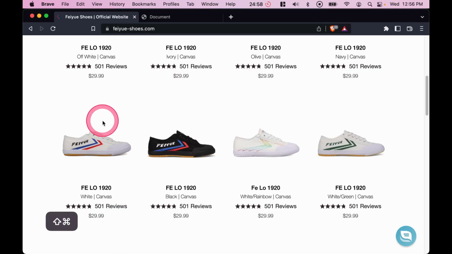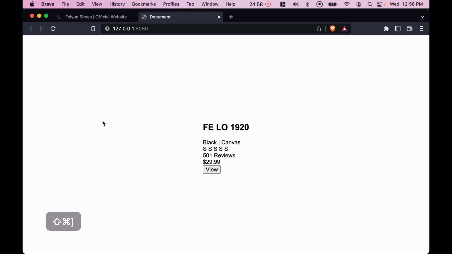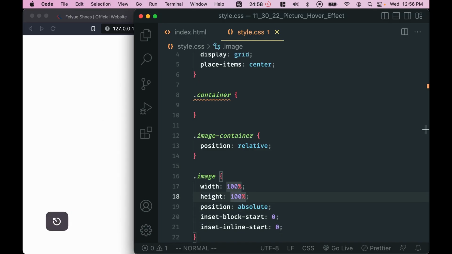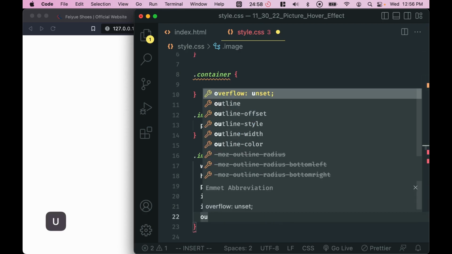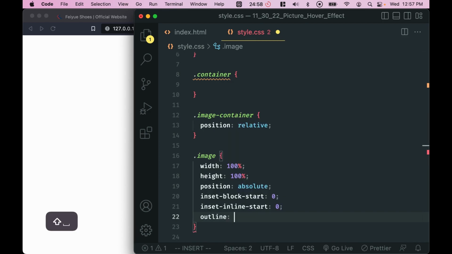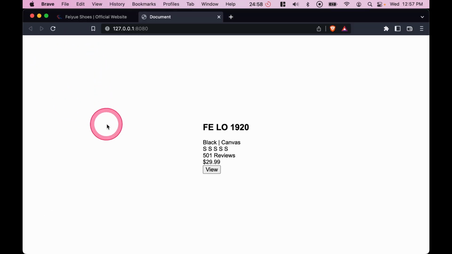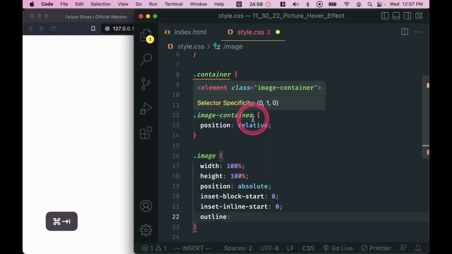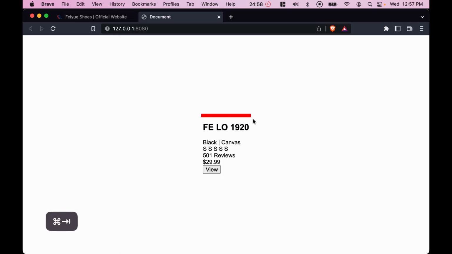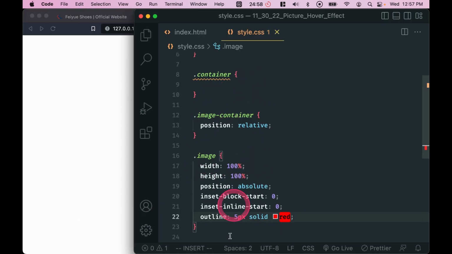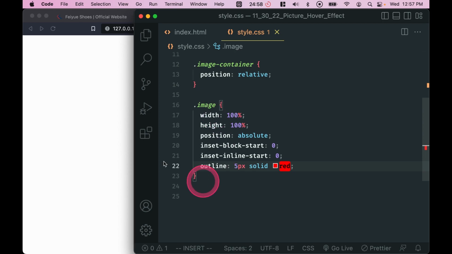Alrighty, let's take a look at that real quick. And it's completely missing. I did this the other day. Outline: sometimes when things aren't showing up, you can add an outline to it and it helps. One pixel solid red. And there we go. So it's invisible because it doesn't have any height, because it's absolutely positioned. Nothing's giving it that intrinsic height. It's not deciding it.